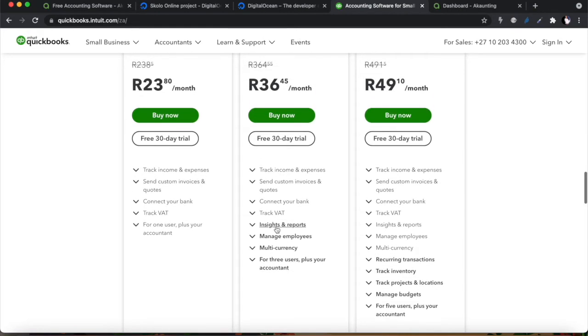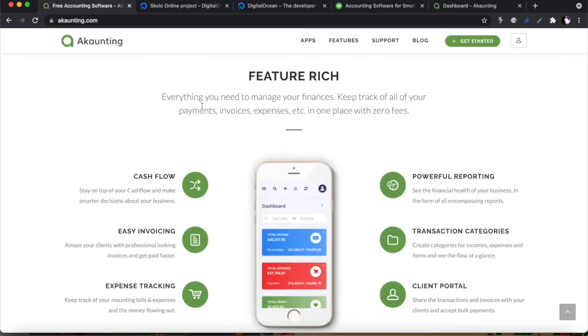I'm going to show you an alternative that does everything that QuickBooks does and more, and you will not be limited to 3 users. You can have as many users as you want in your organization. The software is open source, which means the code is available online for anybody to implement in their own setting. So what I'm going to show you is the implementation of that code on your own virtual private server. And the accounting software that I'm talking about is called Akaunting, with a K.